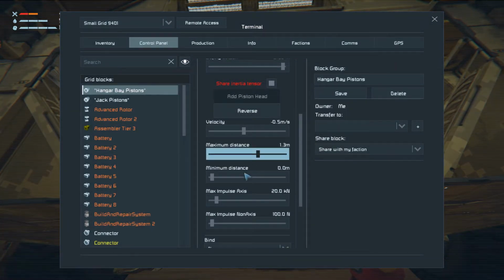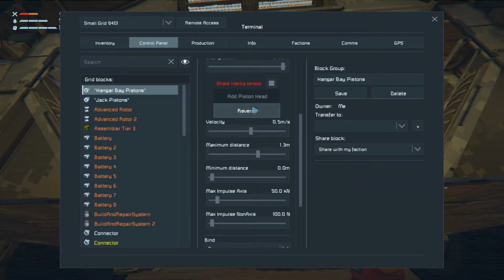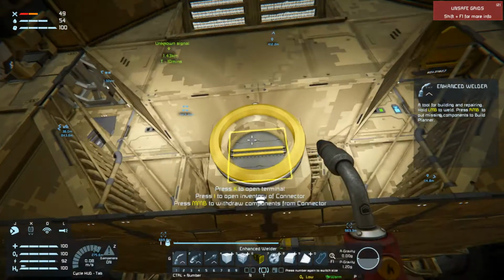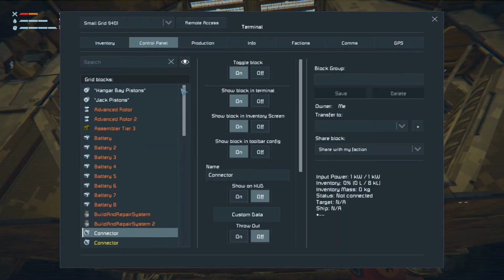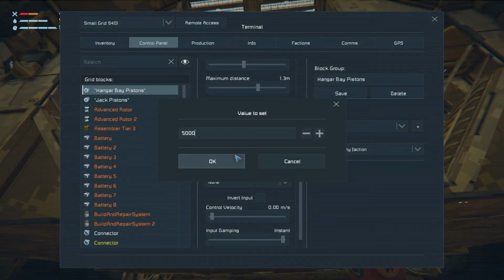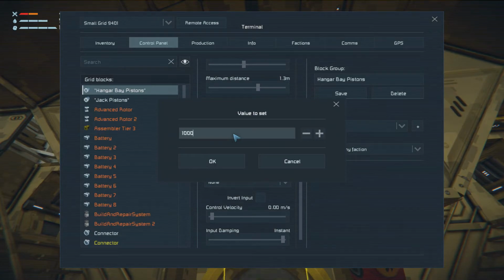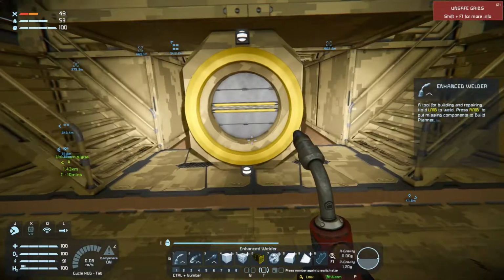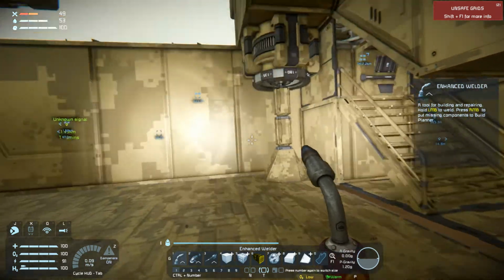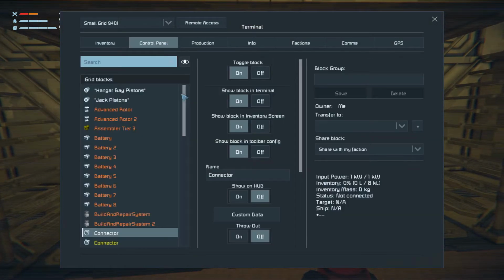Let's just do 1.3. Minimum distance is good. That's what it was before. Okay, why, what? Okay, hang on. So is it the lateral? That's the problem here? Yes, it is, okay. So then if we drop this back down to 1,000. Okay, so that brought us back up. So the lateral is important. Oh, so if it's pushing or if it's going in at any sort of an angle, it's just gonna give up, I guess. So that's kind of what that is.